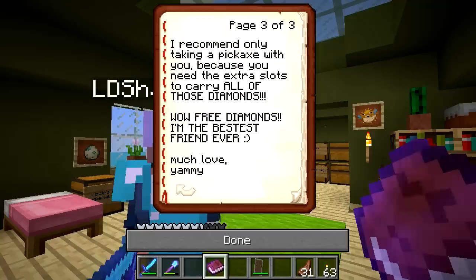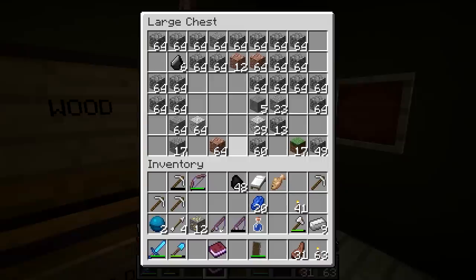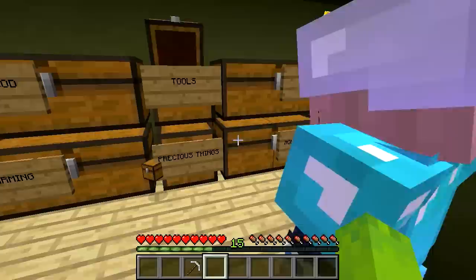Wow, 3 diamonds. I'm the best friend ever. Wow, that's really nice of her. I suspect fishiness, so I'm going to take her word. Fishiness, because we traded fish with her. I'm going to put all my stuff in a chest. Okay. I'll take my good pickaxe. Okay, be careful though, Lizzie. It's got silk touch, so we can take all the ore, and then we can bring it all back and use fortune on it. Ooh, smart.